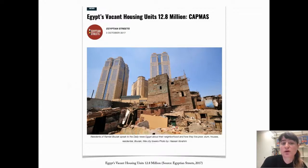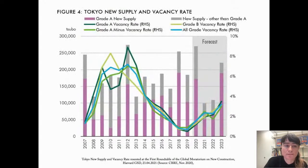Yet there we need to look closely, as shown here by researchers Omar Dagati and Beth Stryker. In Cairo, there are 12 million vacant units. These high vacancy rates are grounded in locally specific conditions, such as outdated rent control laws, proactive suburban development state programs, and a lack of trust in banking institutions. Yet these numbers complicate the equation and show the need and the urgency to assess our existing housing stock everywhere.